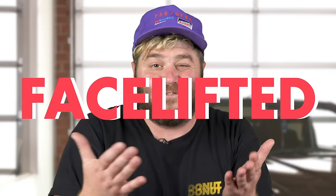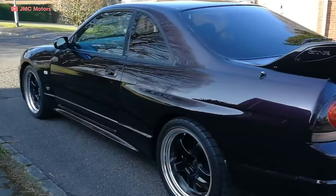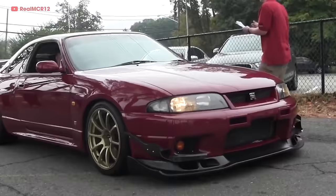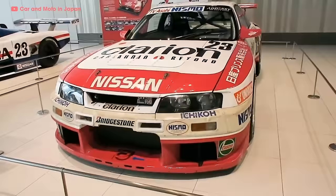A lot of people think the R33 is a facelifted R32, but that's not the case. The R33 was 20 seconds faster than the R32 around the Nurburgring with a time of 7 minutes 59 seconds, making it the first sport coupe to go around that track in under eight minutes. There were tons of special edition R33 GT-Rs — there was the super-limited midnight purple option, supposedly named for the infamous Midnight Club street racing syndicate. Then there was the Spec V, which featured stiffer suspension and an active rear differential that locked under acceleration and opened up when off the gas, making sharp turns easier. Then there was the Le Mans LM, which had its all-wheel drive system removed and a more powerful 400-horsepower engine — they only made three of these things.